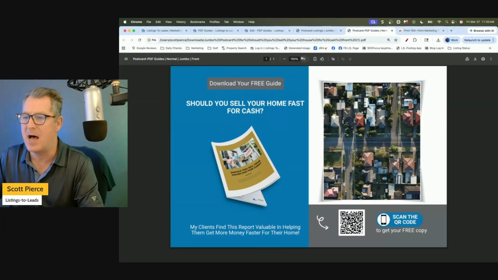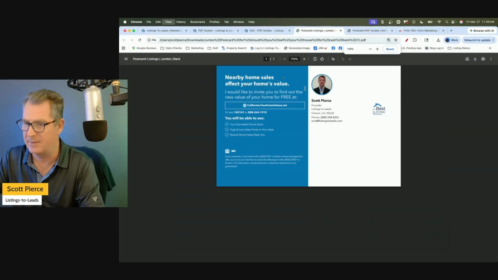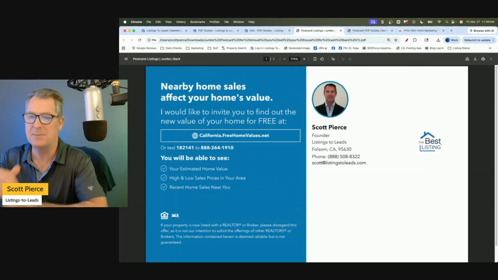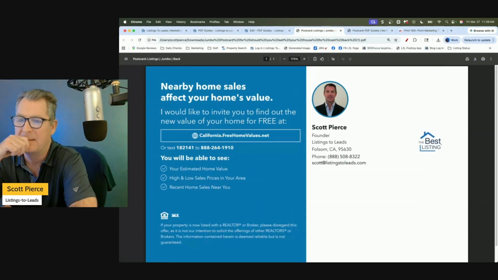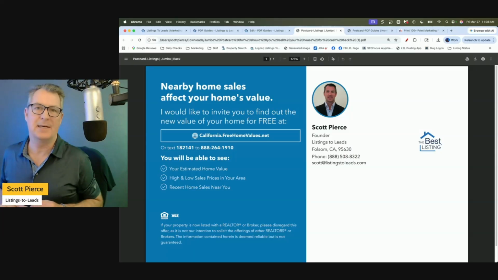These are phenomenal postcards. And here is the back of it. And what's awesome about the back of it is it says, this is just all default, nearby home sales affect your home's value. And it invites them to go to the link below or text that number. And if they text the number 182-141 to the 888 number, it's going to trip off an automated conversation.